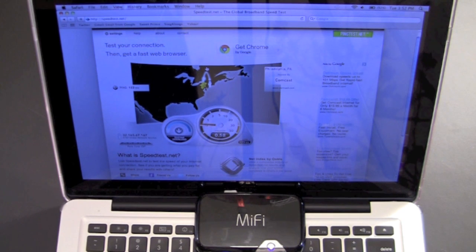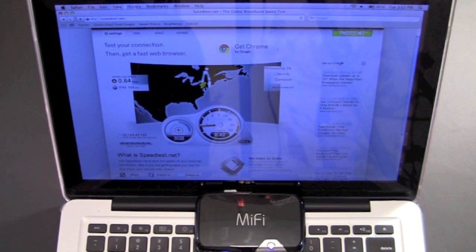There it goes. And I don't expect to get nearly the kind of speed I get with Fios, but I certainly think that it's going to be usable speed for things like checking email and whatnot. Yeah, and this is pretty much what I saw when I was using the Overdrive, similar speeds. Again, I'm using my 3GS connection right now, so basically I'm getting 3G speed.